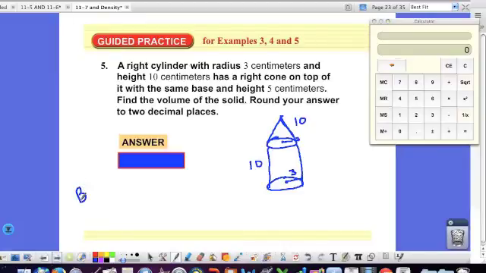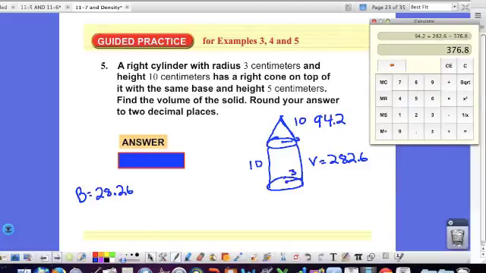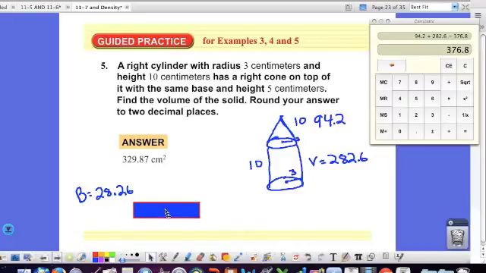The area of the base, I'm going to put that over here because we're going to need that. 3 squared is 9 times 3.14 is going to be 28.26 times 10. So this volume is 282.6. The one on the top is going to have the same numbers, but at the end, because it's a cone, you're going to divide by 3 for 94.2. So 94.2 plus 282.6 is going to equal 376.8, which obviously we're getting further apart because of rounding. Double check.